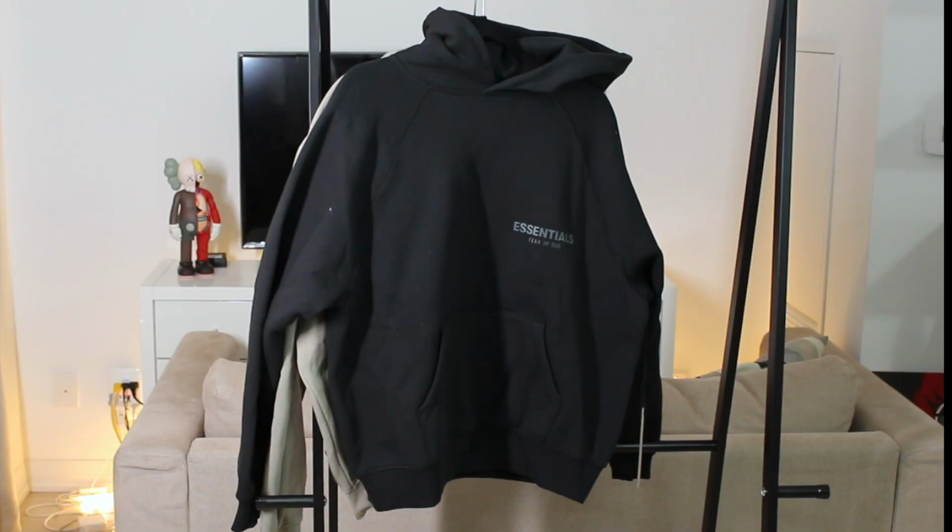Now before I compare any of them to the Yeezy Gap hoodie, I want to show you guys the difference between the two Essentials hoodies. As you guys can see here, I have the newer core collection one in the front and then the older Moss hoodie in the back. Now the fit was upgraded between the Moss hoodie in the back and the Core Collection one in the front. I've actually laid these two perfectly on top of one another, and as you can see here, there's a little bit more Moss hoodie peeking out in the back.